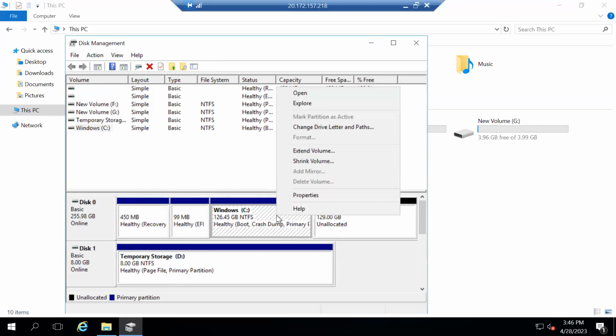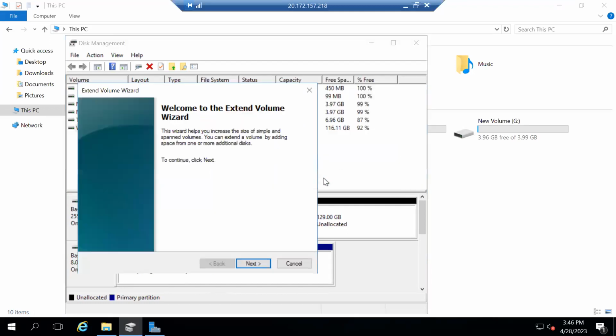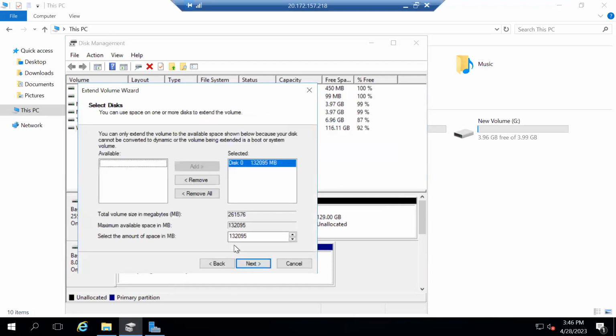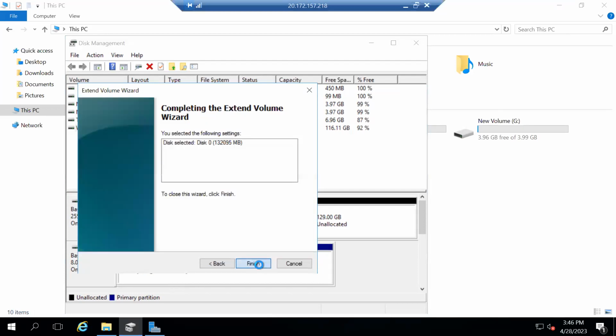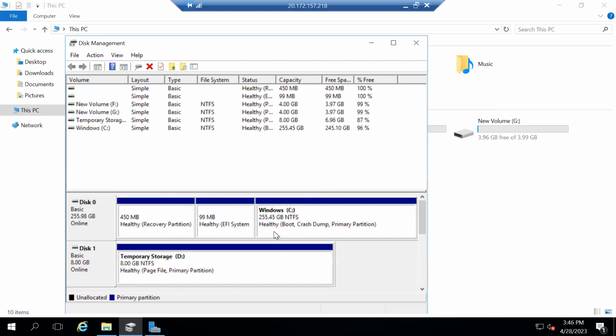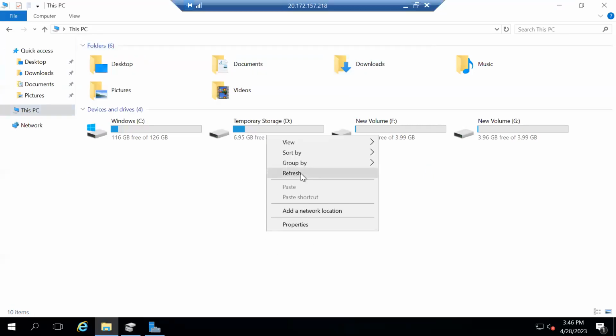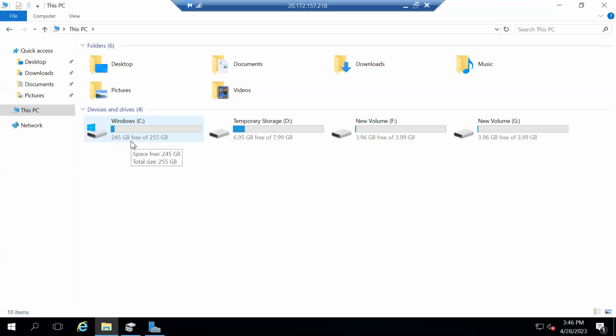Extend volume. You just use extend volume. Okay, completed. Now if you go here and refresh, 256 GB has been allocated, because while we were restoring with the snapshot, we changed the size of the disk.